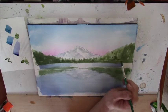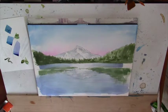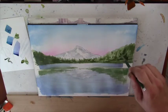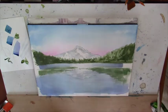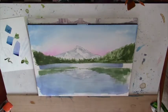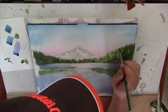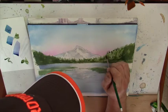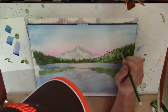But what I'm trying to do is suggest pockets where it's got deeper trees right there. Maybe a squirrel lives there, or some kind of, you know, Bob Ross. Maybe a little squirrel lives there. Bam. That's nice. I like it. And I'm going to wiggle a nice little, this is again the same thing I did earlier. Maybe it's more for me than for anyone else. Oh, look, a nice little frisky lost line edge. Look at this big tree right here. Yeah, maybe a little eagle nest out here.